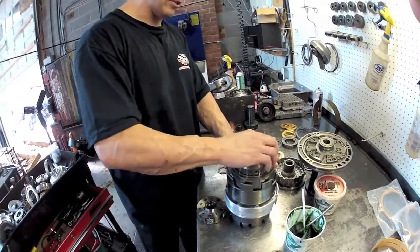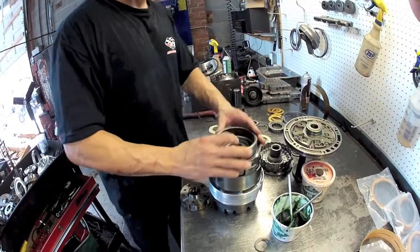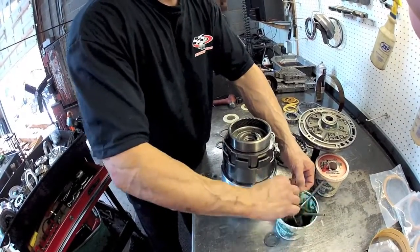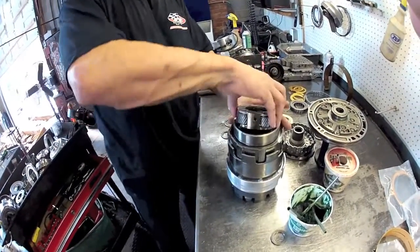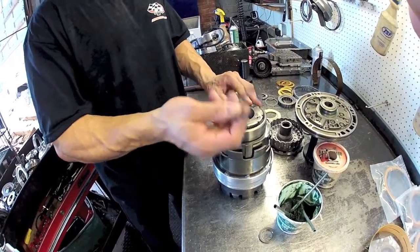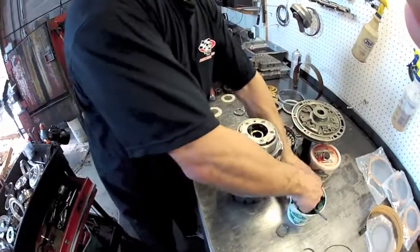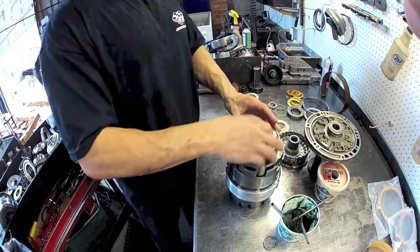Same deal with this - I'm going to spline this down into the clutches. You're going to look for that nice solid sound which means you don't have a clutch hung up and it's down all the way. You guys are probably going to want to keep these bearings more organized than I do. I kind of know where they go and could just pick them up out of a pile. But if you're doing these, you probably aren't doing these transmissions every day. So keep everything neat and maybe wire it together with mechanics wire - you don't want to make a mistake with a bearing because you're going to blow the thing up in about two blocks.